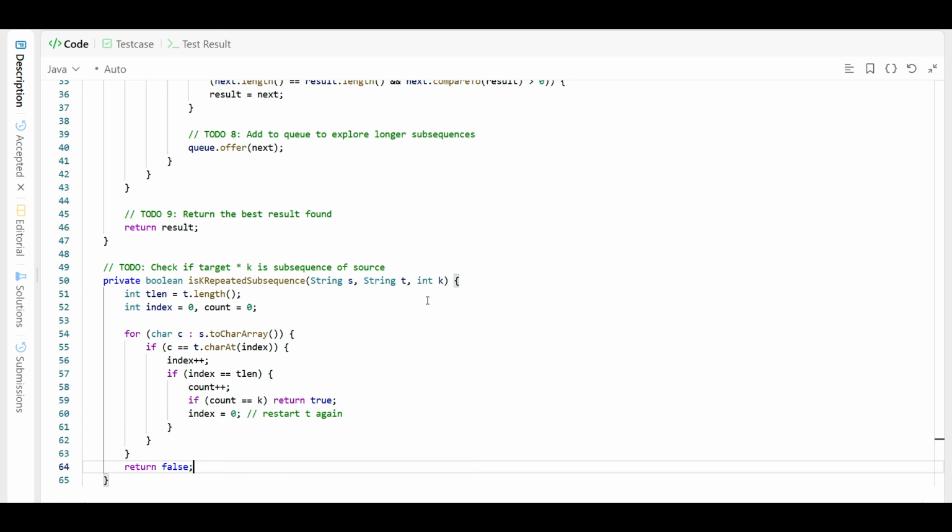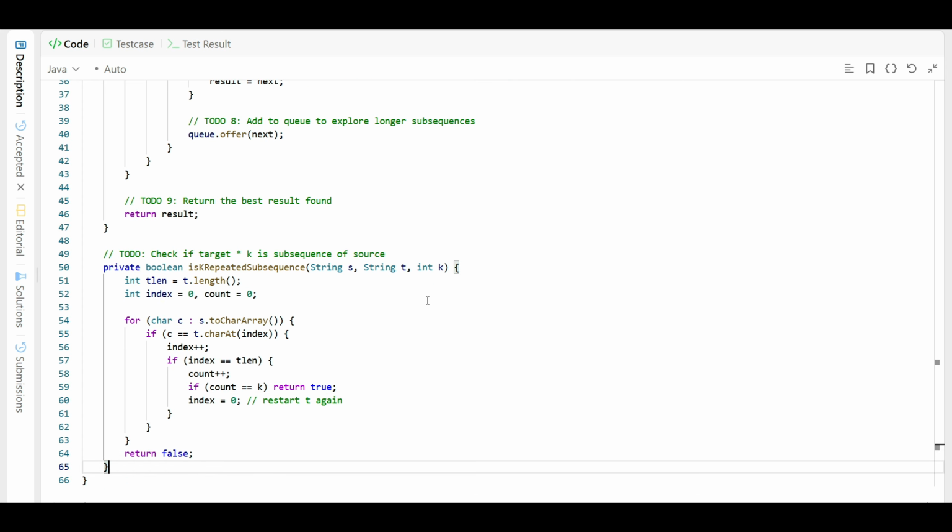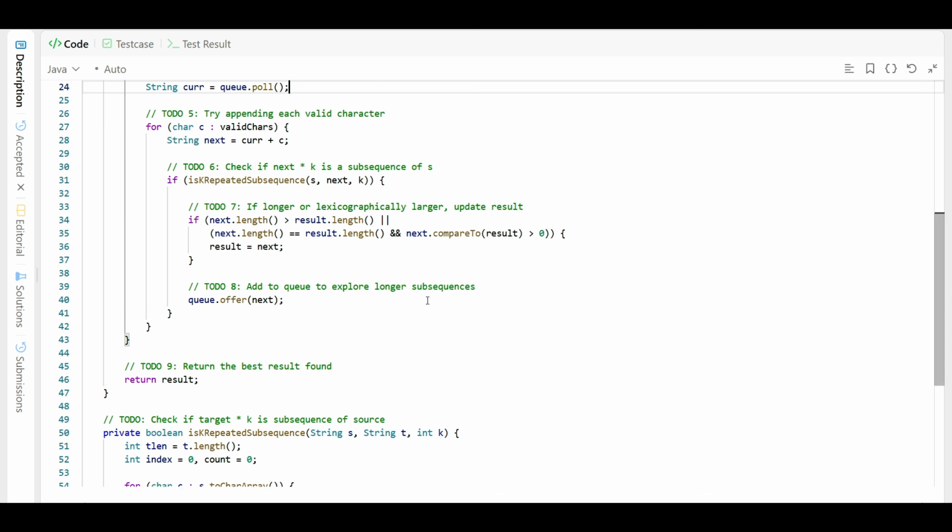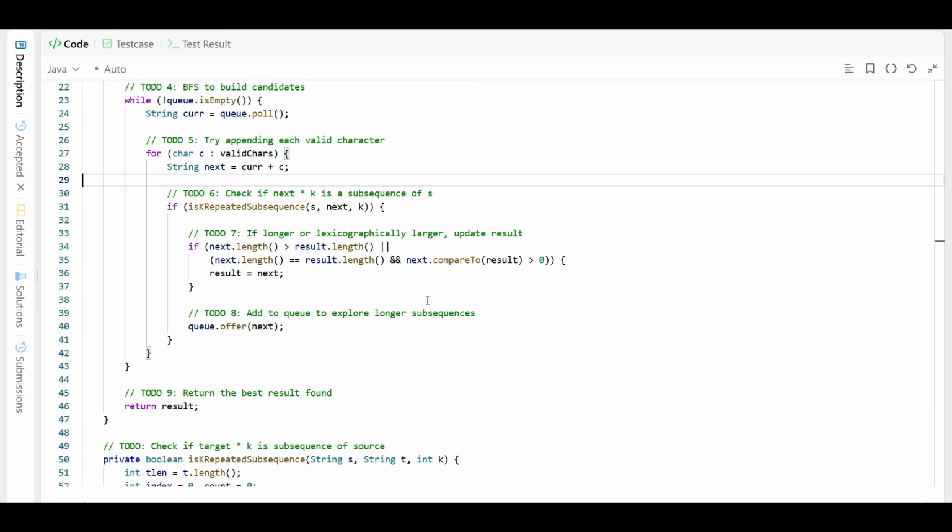We'll also have a helper method where we check each character: if the count is greater than or equal to k, it will return true. Or we can check the next sequences. We'll keep checking the length, and if the length is greater, we'll keep adding onto the queue. Finally we'll return the result, because if we find the longer lexicographically, we'll have our result.